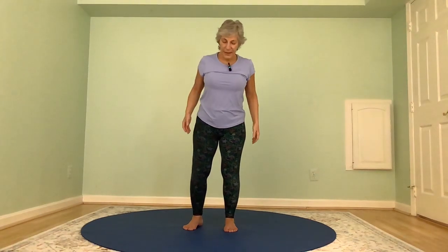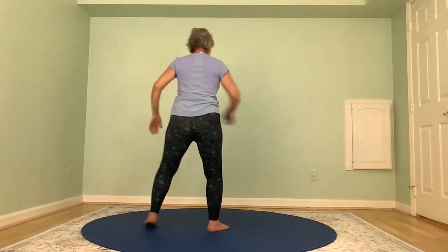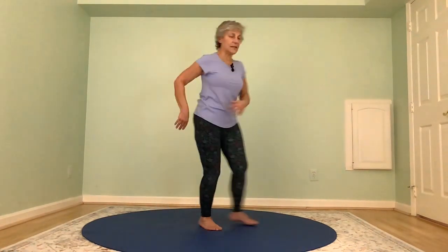Okay, so now we'll work on our rotational movements, okay? And we're going to take the feet about mat width distance apart. The lower body can move with us if it wants to. We're going to start tapping, right? Tap around the body. And back here is our door of life. So we're knocking on the door of life as we twist side to side. Now start to let the hands come up and gentle fist right under the shoulder blade. It's a nice little immunity tapping point here. Tap into that. Can't hurt. And then arms out and twist way up to the sky.